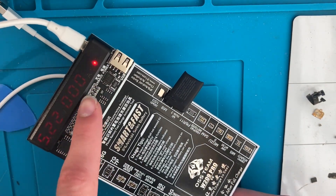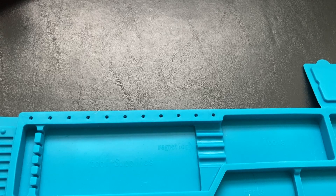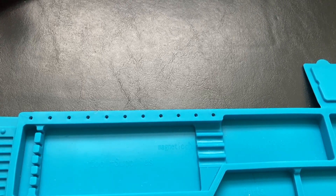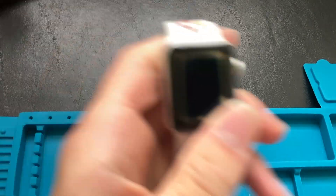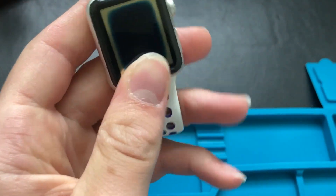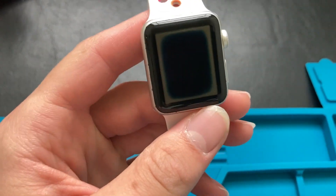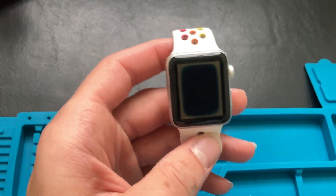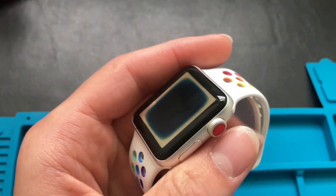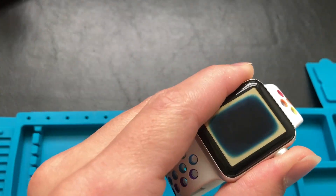Unfortunately, this battery must have died from sitting in storage too long because it won't hold a charge even after externally charging it overnight. The battery started to expand slightly, so I got a defective battery, but the place I bought it from makes you pay return shipping, so it just wasn't worth it. I tried to jumpstart it by wiring the positive and negative to five volts, which definitely isn't safe and I don't recommend it, but it did jumpstart the battery and it actually started holding a charge. Because of that, I can confirm that even with a new battery it doesn't hold a charge, and a few days later the watch stopped turning on altogether and won't show any signs of life.